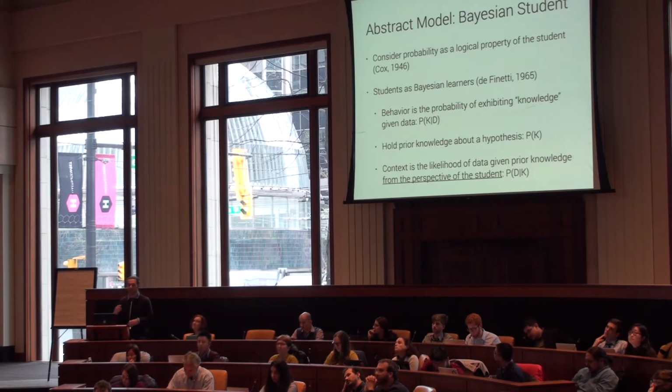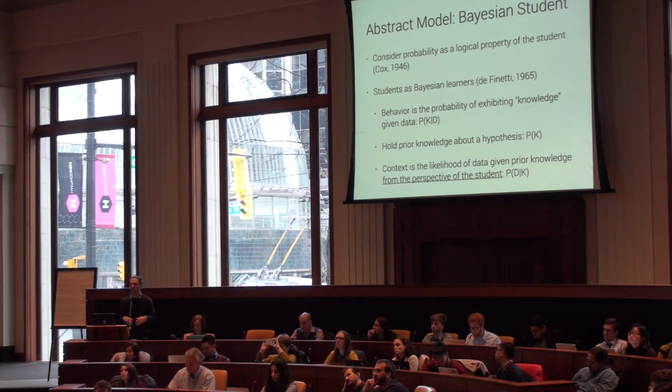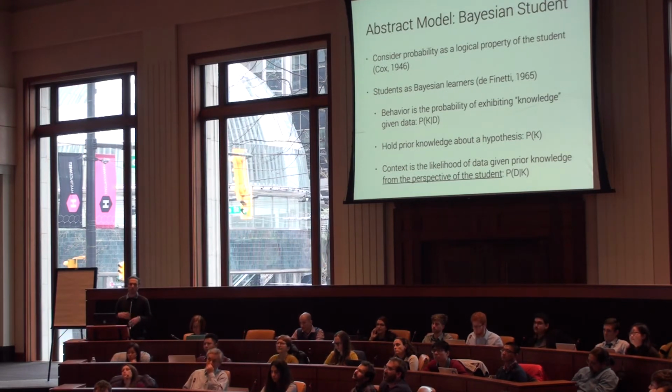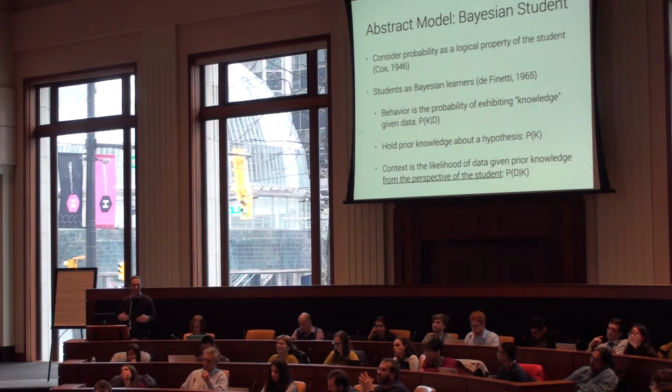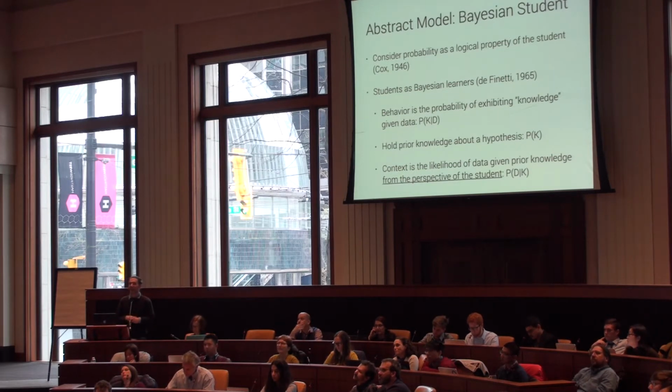The first person that I can find who put this model onto the educational context is De Finetti in 1965. And we set up this situation where we've got 3 pieces that we need to fit together. One is the behavior that the student is doing. They're doing some task, maybe they're answering a test, and there's a probability that they will exhibit that knowledge. So that's what we get to see in the world. But also they must hold some kind of prior knowledge, like what did they bring to the table? And that's going to exist in their mind somewhere. And then there is this likelihood of them processing their context and incorporating it into their prior knowledge.